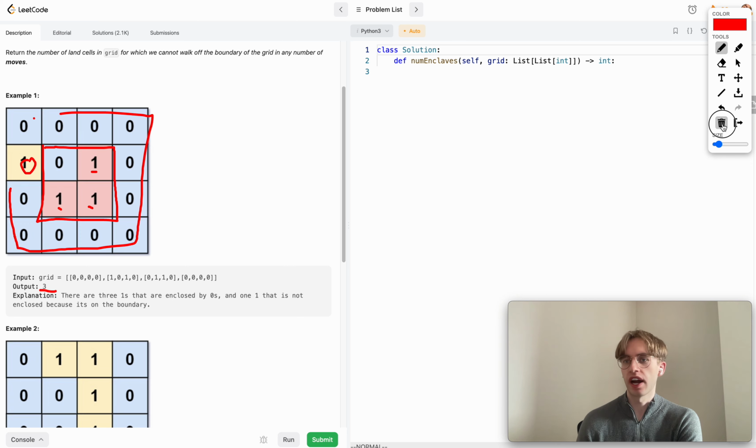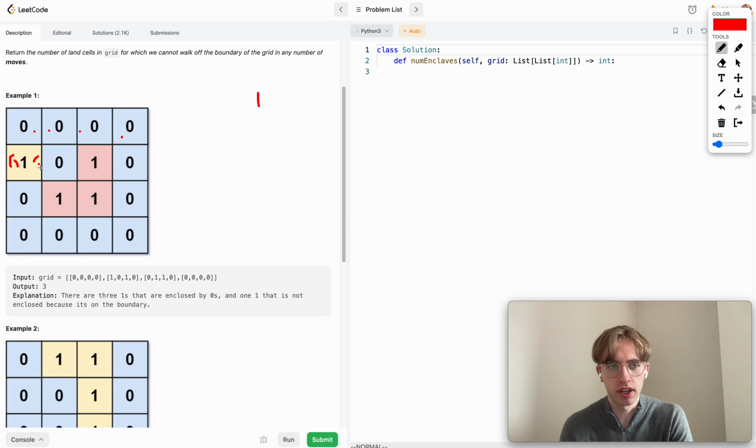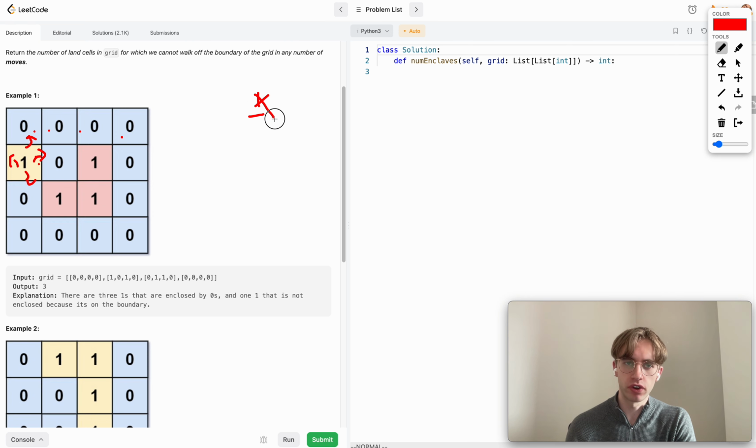Okay, but for me, I like a different approach, where you iterate through this entire matrix, and whenever you encounter a 1, you explore that island and see if I can reach the exterior boundary, then we won't include this count. Initially you say, okay, we found 1 land block, let's explore it. So let's go right, no land there. Let's go down, there's no land there. Let's go up, no land, so it's still at a count of 1. But once you go out of bounds and see that we're touching the boundary, then you say, okay, we're not even going to include this count, so it's worth nothing, and we're still at 0.